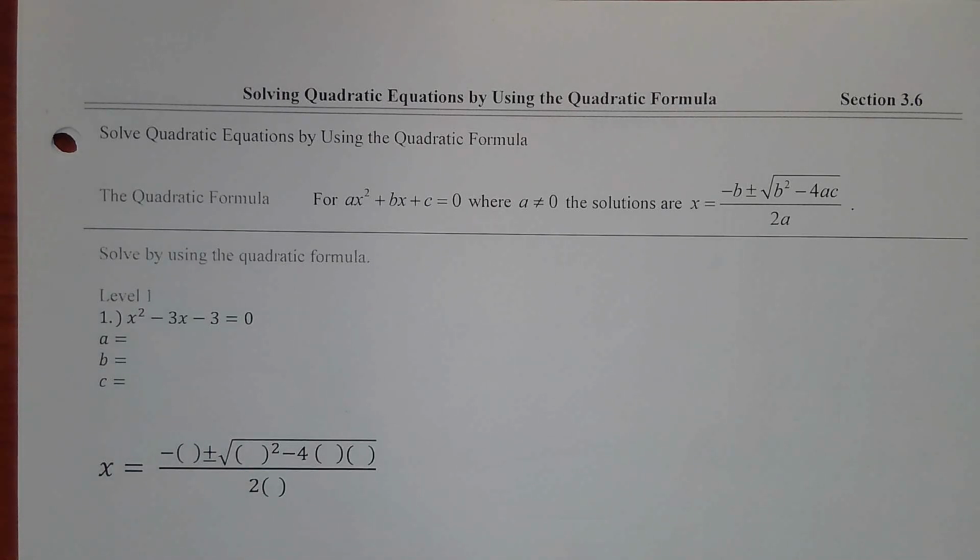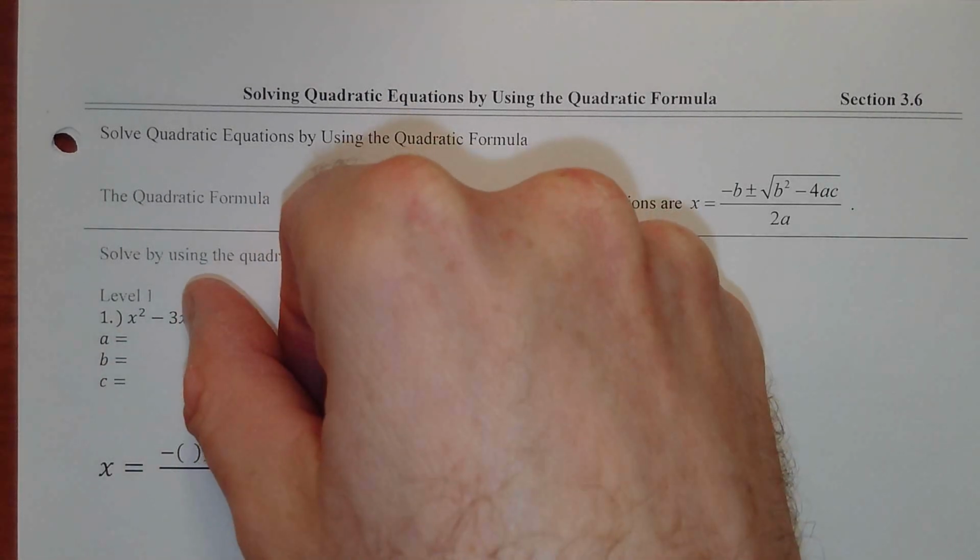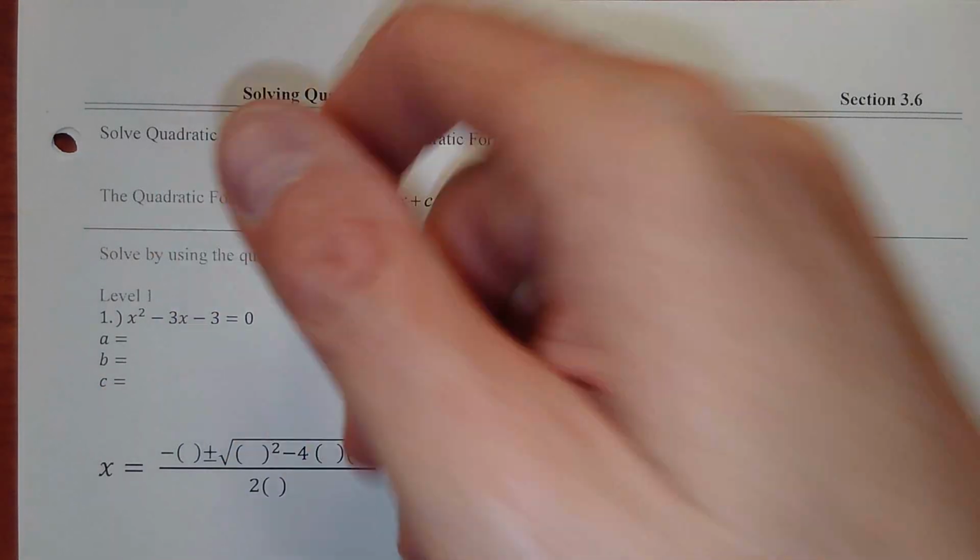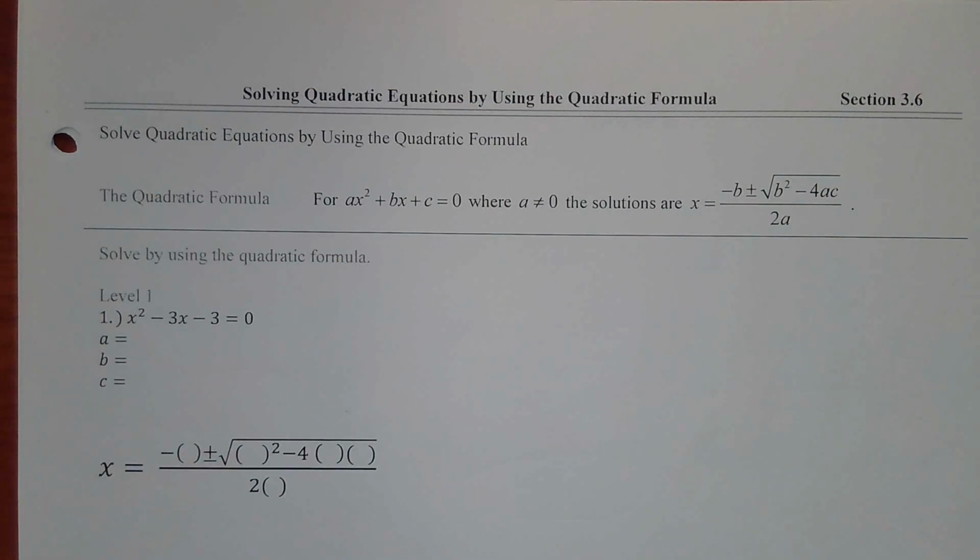So we've seen how to solve quadratic equations by factoring, and we've seen how to solve them using the square root property. But sometimes you have a trinomial you just can't factor. It just won't factor, it's prime. And it's not very easy to get it to where you have a perfect square. Like if I had this, I'd have to find what number I'd have to add to that to make it a perfect square, and it gets kind of complicated.